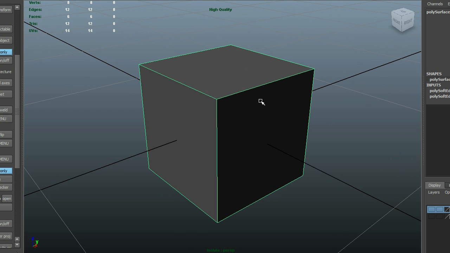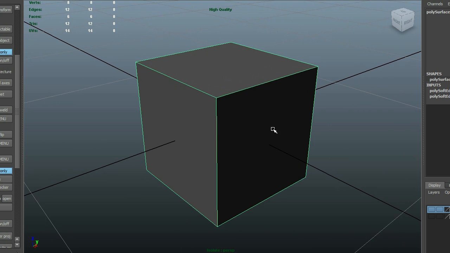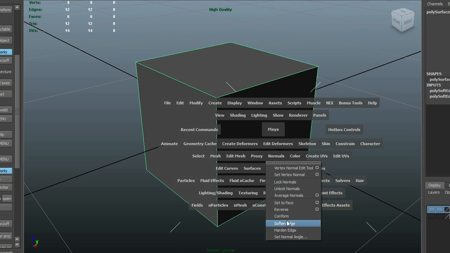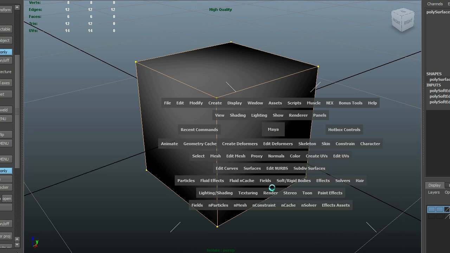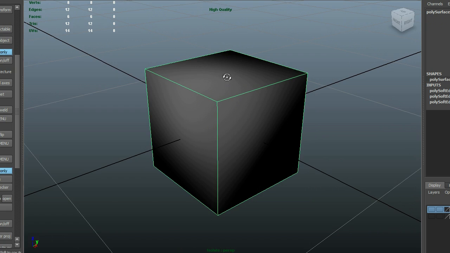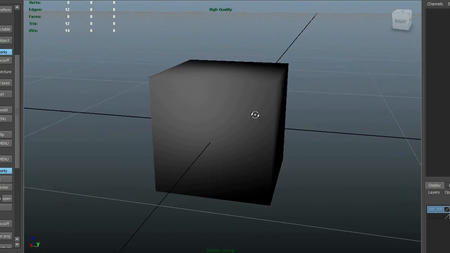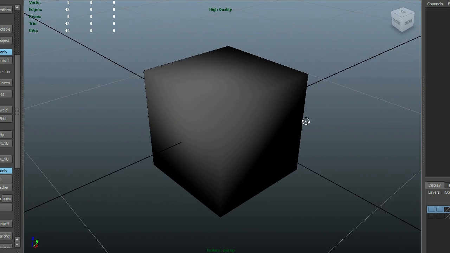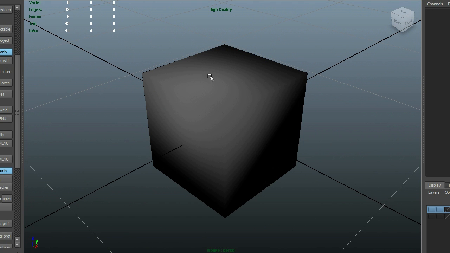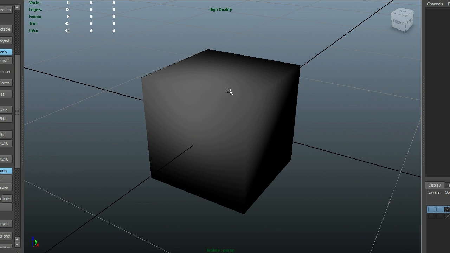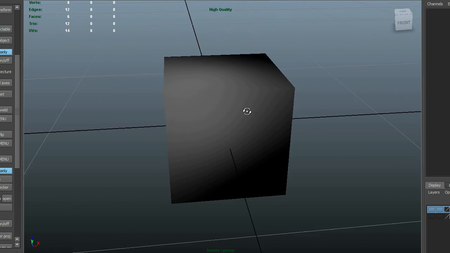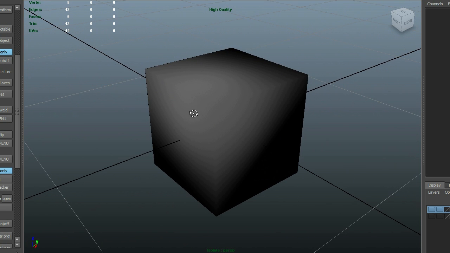So it's basically conventional wisdom when you're doing a bake to soften all of the edges. So go to normals, soften edge, and then you have a much softer looking cube, even though the geometry is the same. It's just that the calculation the computer uses between faces is being averaged instead of cutting it off on that edge. Now this is actually a bad idea for hard surface objects.